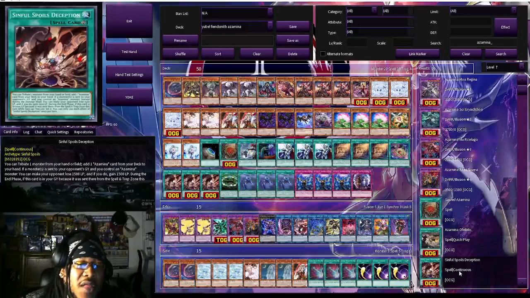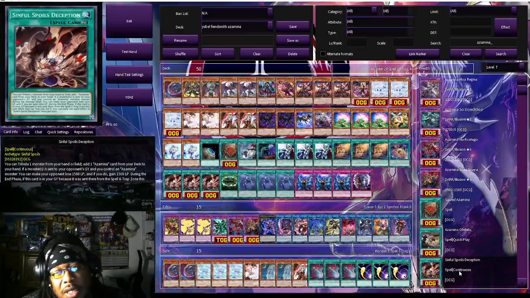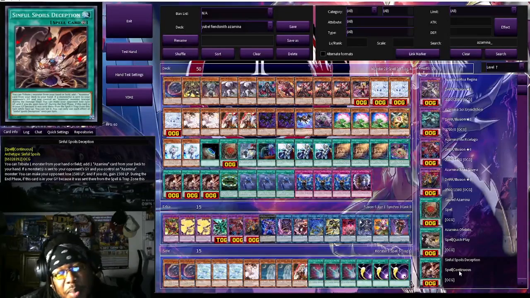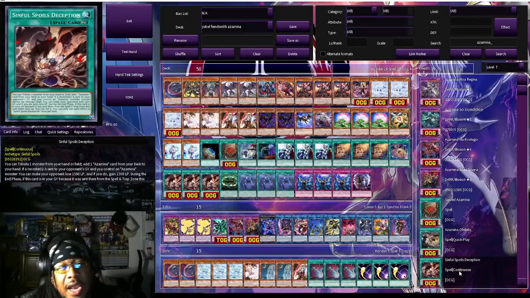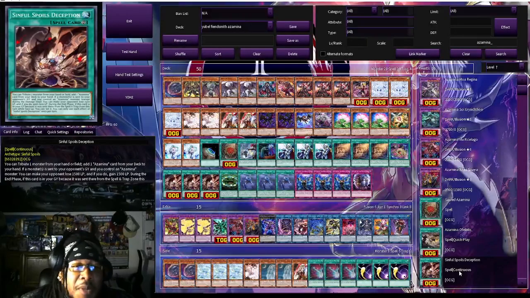So the other most important card, which is the 3 of, is going to be Sinful Spoils Deception. This is a new Sinful Spoils card. This one is a continuous spell. You can tribute one monster from your hand or field. So in order to play this card, you do have to have a monster, unfortunately. This card combo, no matter what, is always a 1.5. You have to have at least a monster in your hand in order to make this card work.